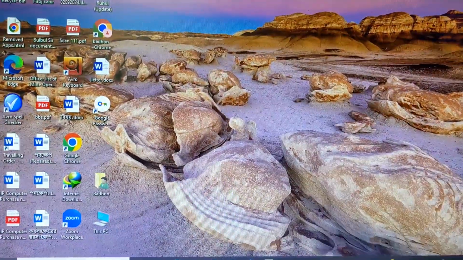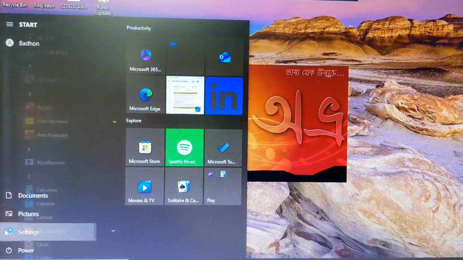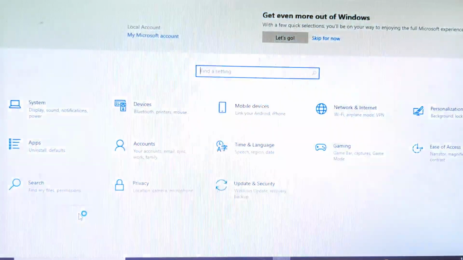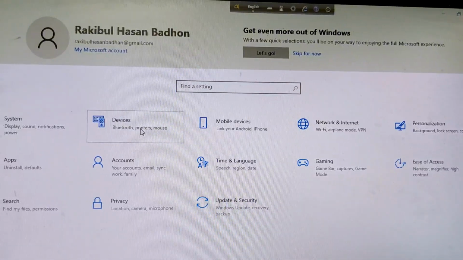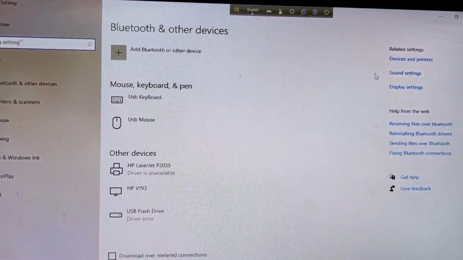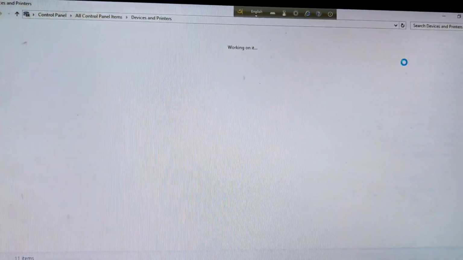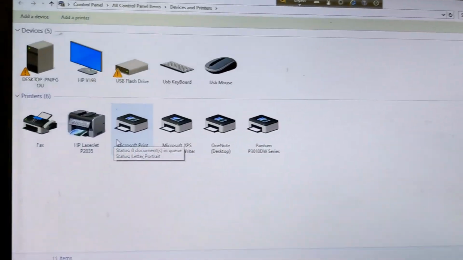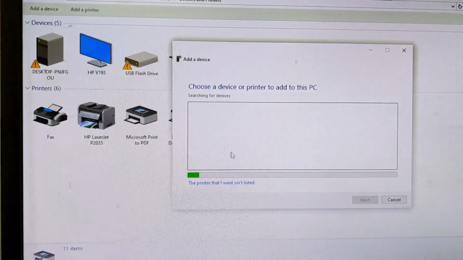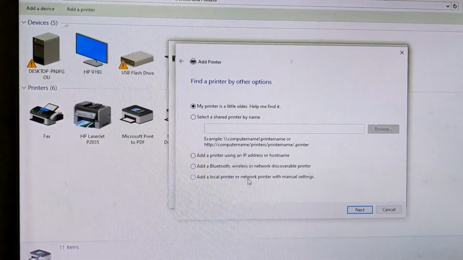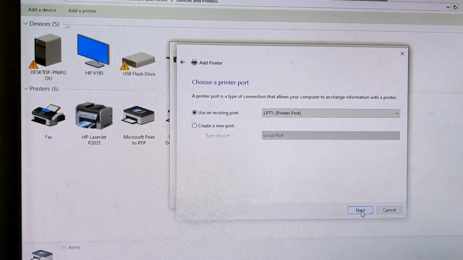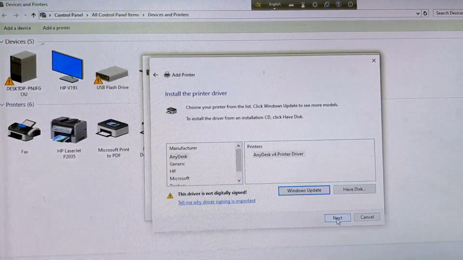Click Start, Settings, Devices and Printers, Add Printer. Click here, select next and next.